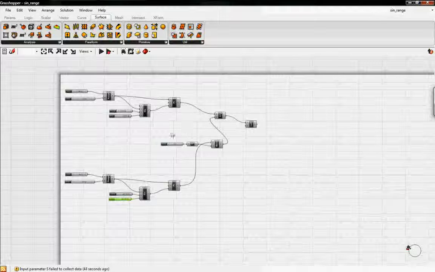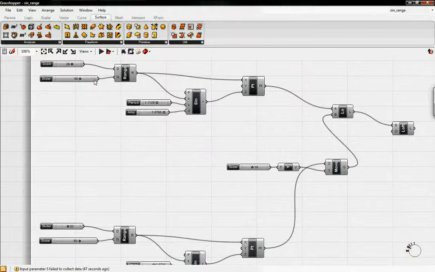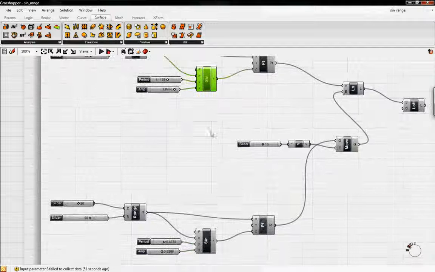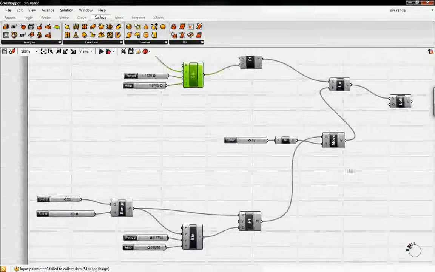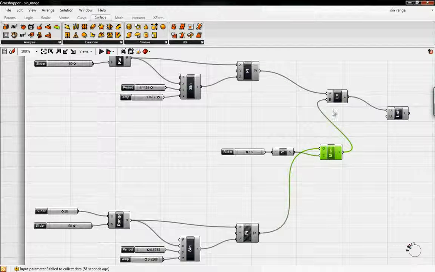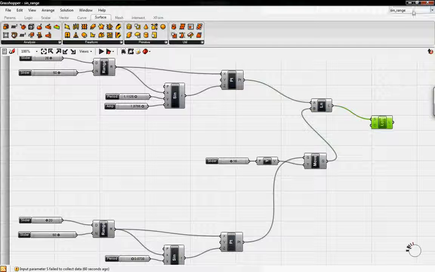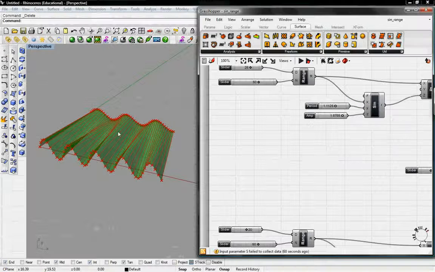So in this tutorial we took the basic range function with a sine function, copied it, and used the Move tool to move these points, the Line tool to draw lines between those points, and then the Loft button to get a nice even surface out of it.